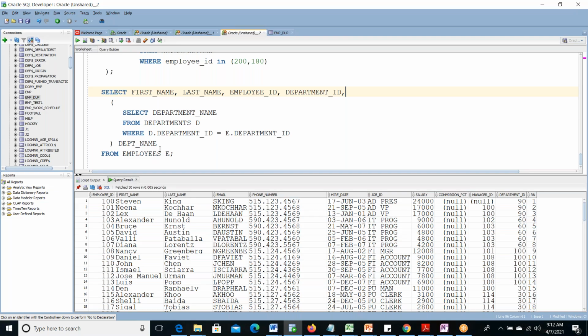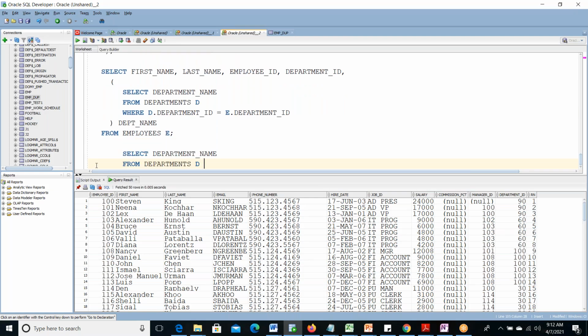Department name is not present in the employees table, but department ID is present. The department name is present in which table? That is present in the departments table. Select department name from departments D. So if you see here, okay, star we can give.